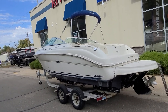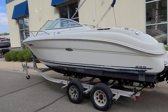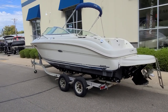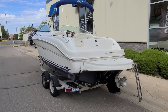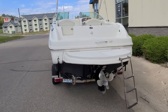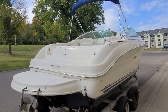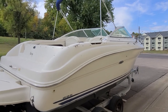You'll notice it does have a bimini top and a full cockpit cover. The boat does come with a trailer — more so a storage trailer, but it is all titled. It certainly can go down the road. Working around the back of the boat, you can see it's got the Bravo 3. Love the extended swim platform — gets you nice and far away from that drive, easy for boarding. There's a nice three-step stainless steel deep-reach ladder. The boat is generally speaking in good shape. It is bottom painted, so it is ready to sit in the slip.